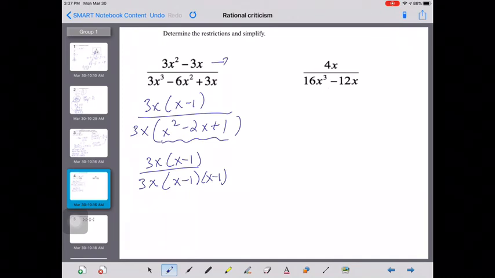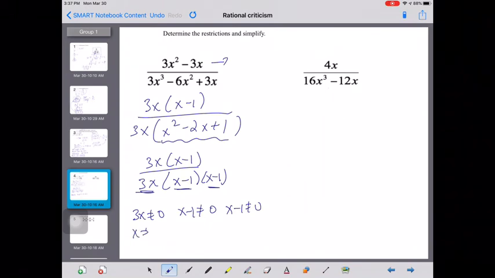It doesn't really matter. Now, before we start to reduce, we should actually acknowledge our restrictions first. So let's look at the restrictions. In the denominator, there are 3 factors. In this case, we don't want any of these factors to equal 0. I'm just showing you my work. I know some students can get the restrictions right away. In this case, x cannot be 0, x cannot be 1. We don't have to do this again, it's a repeat. It'll give us the same. So these are our restrictions.